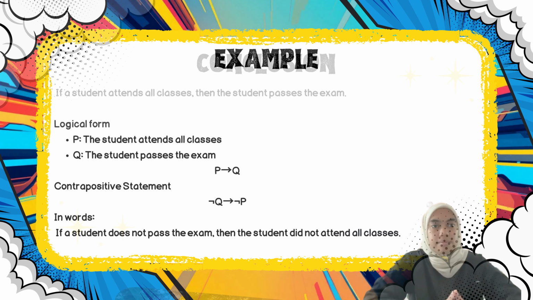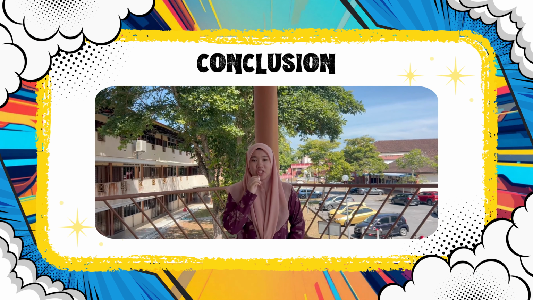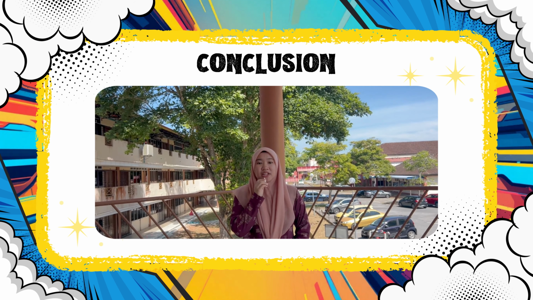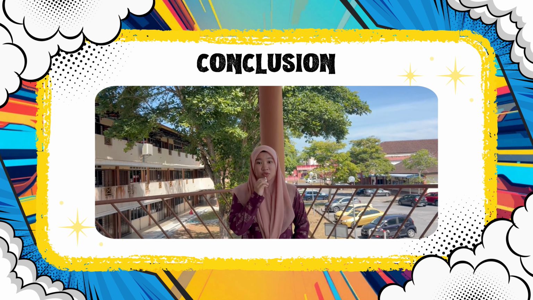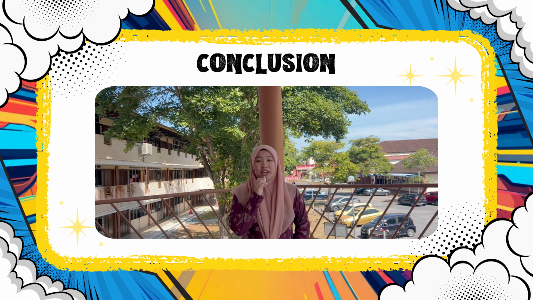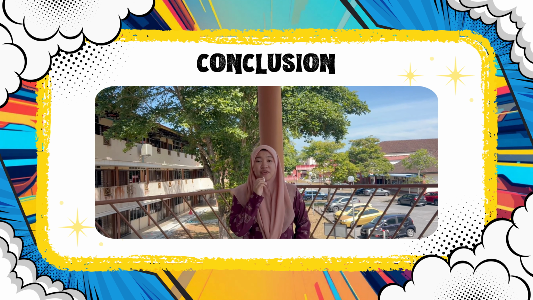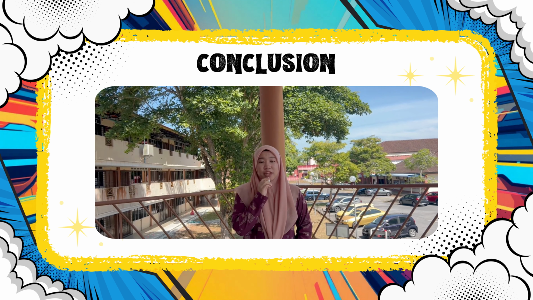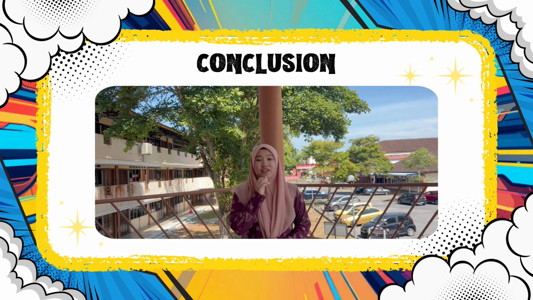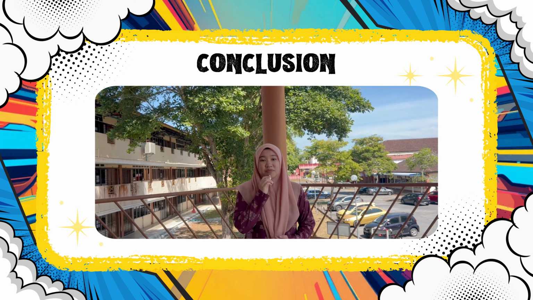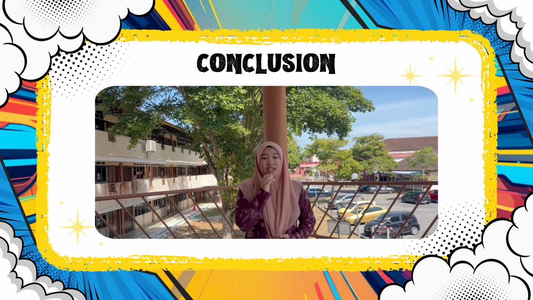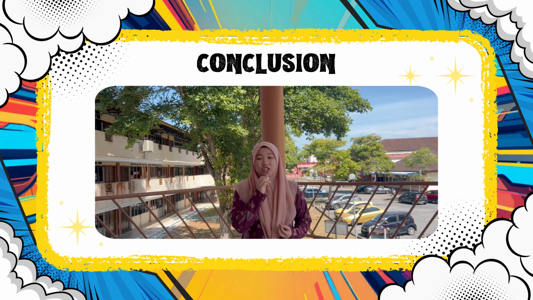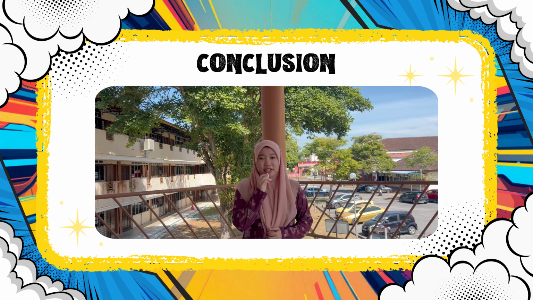To summarize, in this video we explored mathematical logic and proving techniques, two fundamental pillars of mathematics. In Chapter 2, Logic, we learned how to reason carefully using propositions, truth values, and logical connectives. We also saw examples of truth tables, logical equivalence, and everyday applications of logic. In Chapter 3, Proving Techniques, we discovered how mathematicians use direct proof, proof by contradiction, and induction to verify statements rigorously.